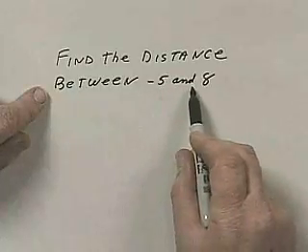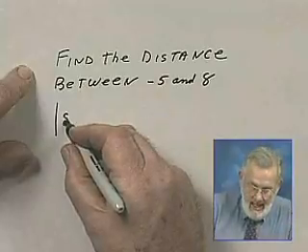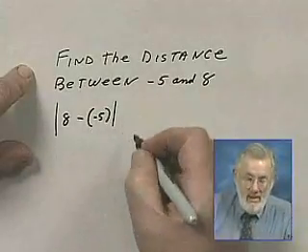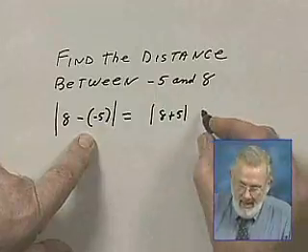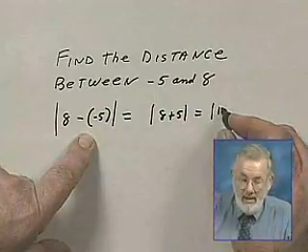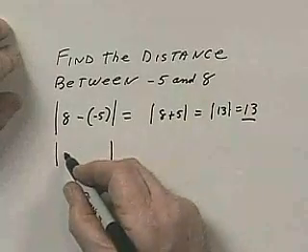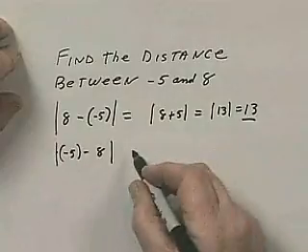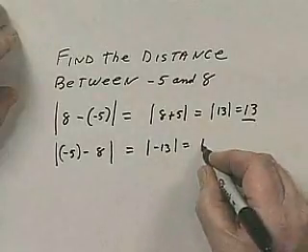Absolute value is also used to find the distance between 2 points on a number line. Let's look at an example. Find the distance between negative 5 and 8. So we want the absolute value, since we want a distance between 8 and negative 5. So we have to do the inside first. So this will be 8 and 5, the absolute value of that, or the absolute value of 13, which is 13. By looking at them in the other direction, if I look at the distance from minus 5, subtracting 8, I will now get the absolute value of negative 13, which is 13.